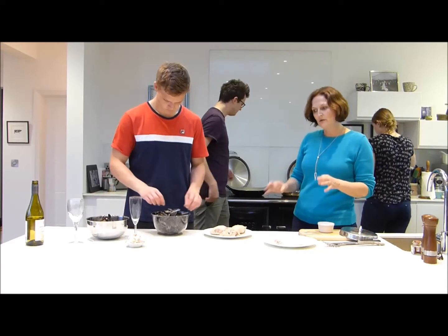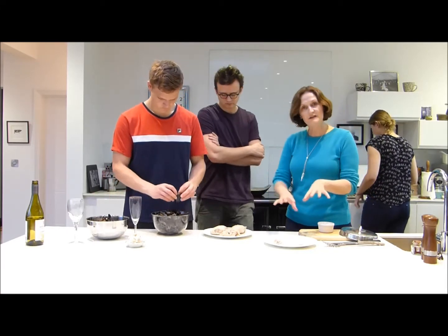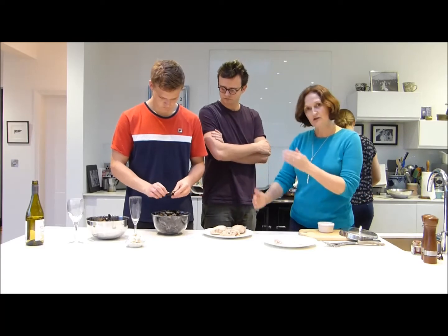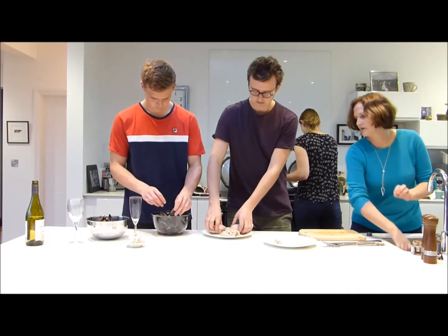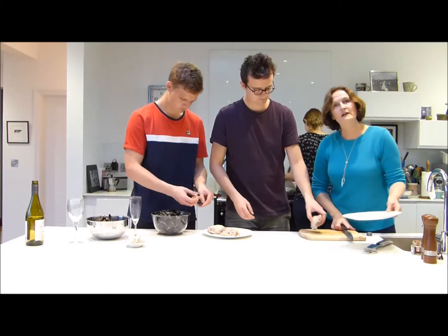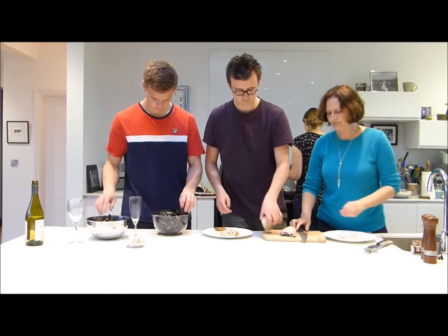And just before it's ready, we're going to add all the cooked seafood and the chicken, which we're going to just cut up. You can do that actually now. Yep. And we're going to add some frozen peas.